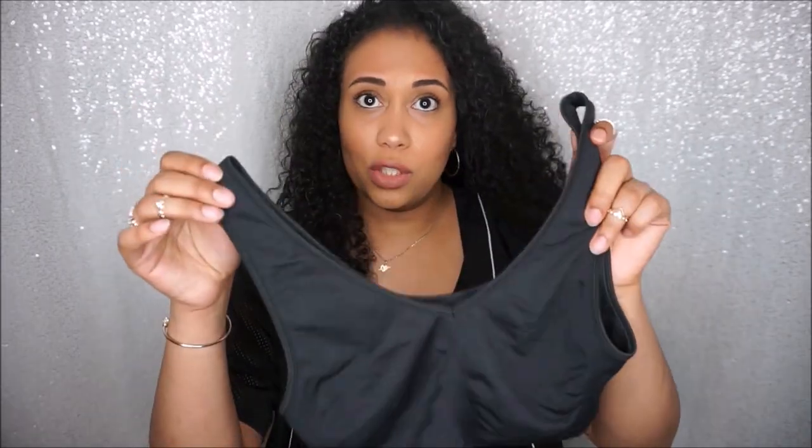So I do sometimes put this over the bras I'm wearing just to make sure nothing pops out or you don't have that spillage. No offense, but when I'm walking down the street and I see a girl with spillage, like, no. If you put this over it, you won't have any spillage. It camouflages all that. It really holds up great, okay? I'm telling you guys, I have several of them. These are just some of them, and they come in different colors. They also come in white, but I don't buy anything white. And again, it's Bali, B-A-L-I.